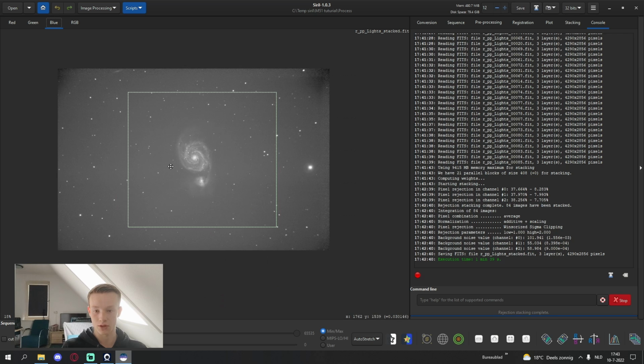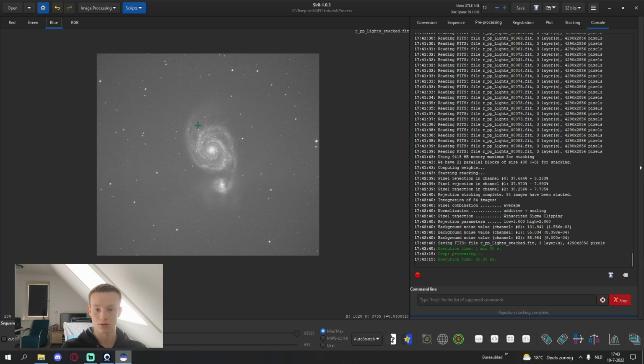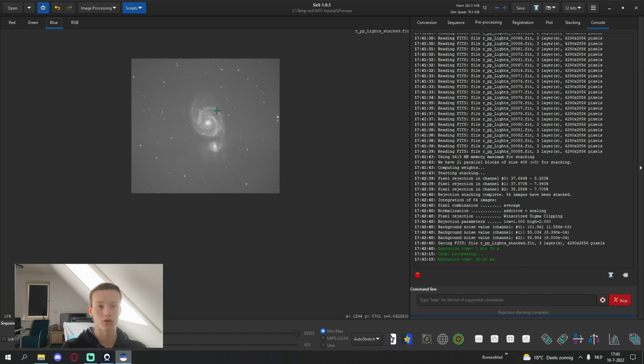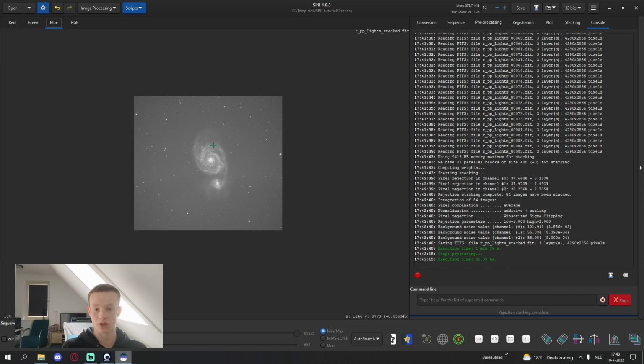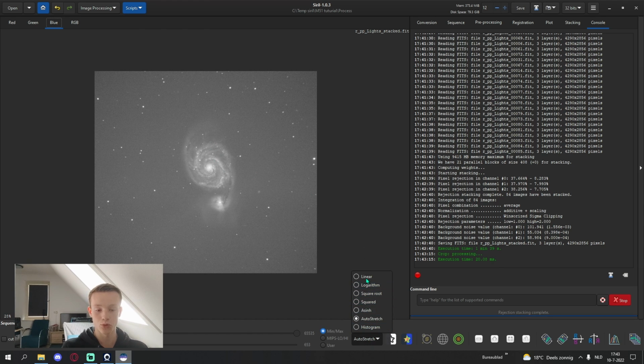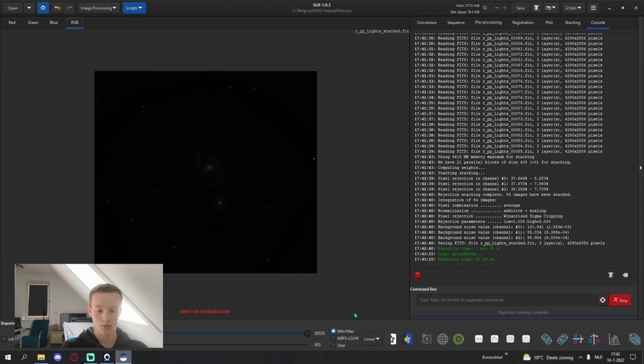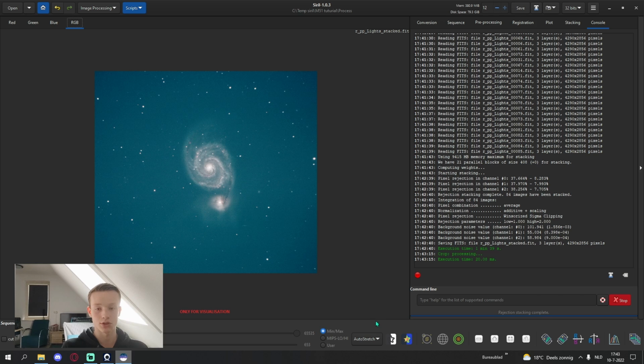I'm going for something like this. If you couldn't tell already, the target I shot is M51, the Whirlpool galaxy. Also, you want to change your viewing mode from linear to auto stretch. This is just a view, so it doesn't affect the image in any way.